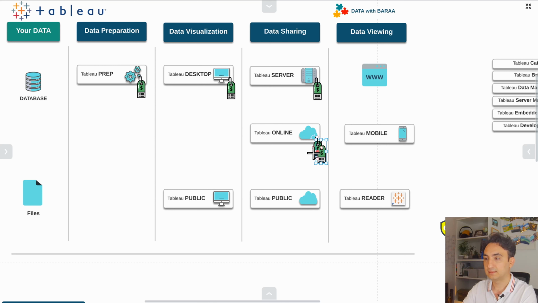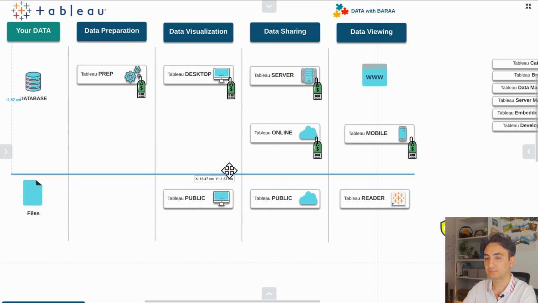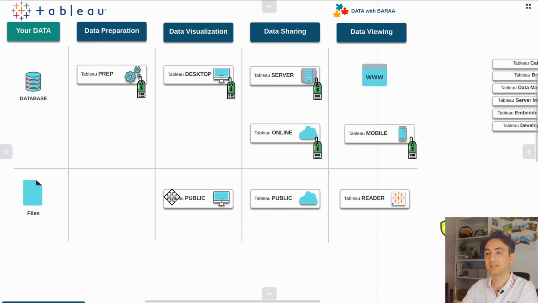And in data viewing, you have Tableau Mobile, because you can only access Tableau Online and Tableau Server. That means you need a license. So you see now we have this split. Tableau Public Desktop, Tableau Public Server, and Tableau Reader, all of those are free applications and they can only access files. And the above section here, it's all the applications that require a license and they can access everything.